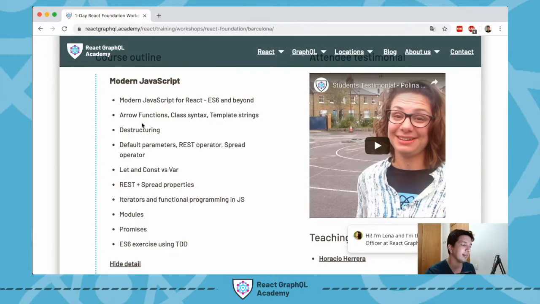So it's ES6 and beyond: arrow functions, class syntax, and template literals or template strings. We're going to cover what destructuring is and how to use it, default parameters, how to implement those, and use the rest operator and the spread operator. Those are pretty good features to make your function declarations simple.